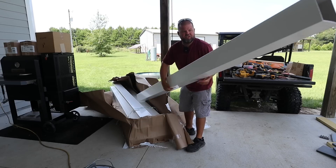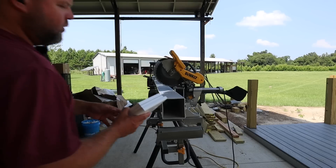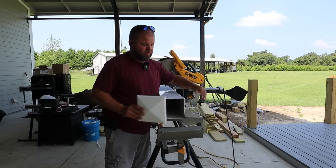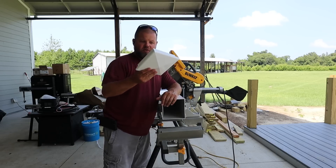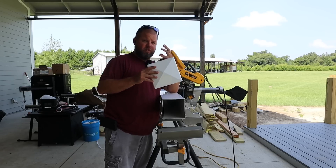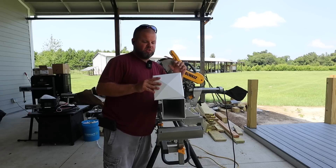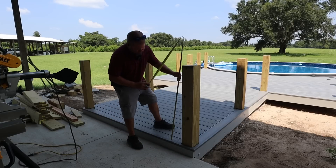Let's get these big PVC sleeves out and cut them down to length. First I need to see how these caps go on — okay, they go on the outside, that's excellent. So we can cut these sleeves to the exact height of the post. You could get all different kinds of decorative post caps. I even considered solar ones, but there are so many posts out here I didn't want too much solar going on — it really messes with your night vision, and we love sitting out on the deck looking at the stars. We might light a little fire pit, but I like to keep things really dim. We're going to add additional solar lights a little later on.